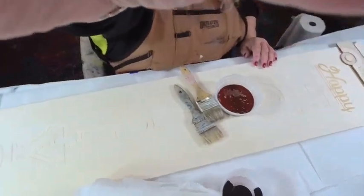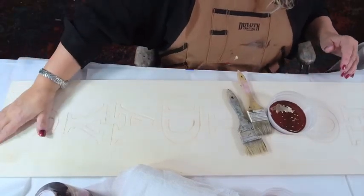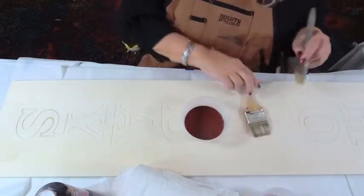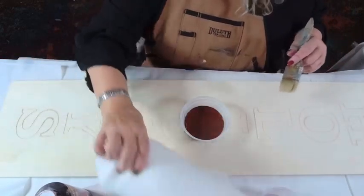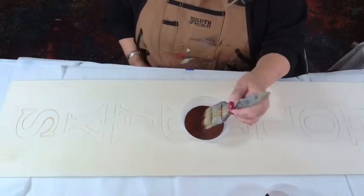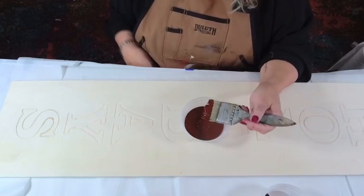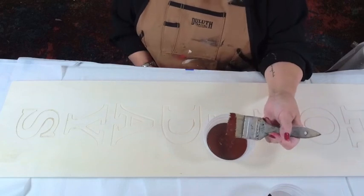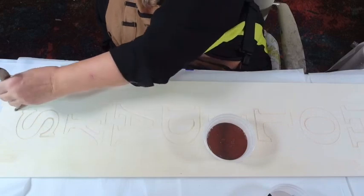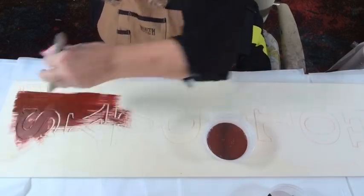So I'm going to switch the camera down to the end. Because I'm left-handed, I'm going to start from the bottom and work my way up. Just is the way that works best for me. Move everything I don't need out of the way because staining is messy. But I will tell you, I have used Saman water-based stain, covered my hands in it, and taken a shower that night and it's gone. The only thing that it stained was like the cuticles a little bit because my cuticles are always rough and dry. Why? Probably because I do this kind of thing.